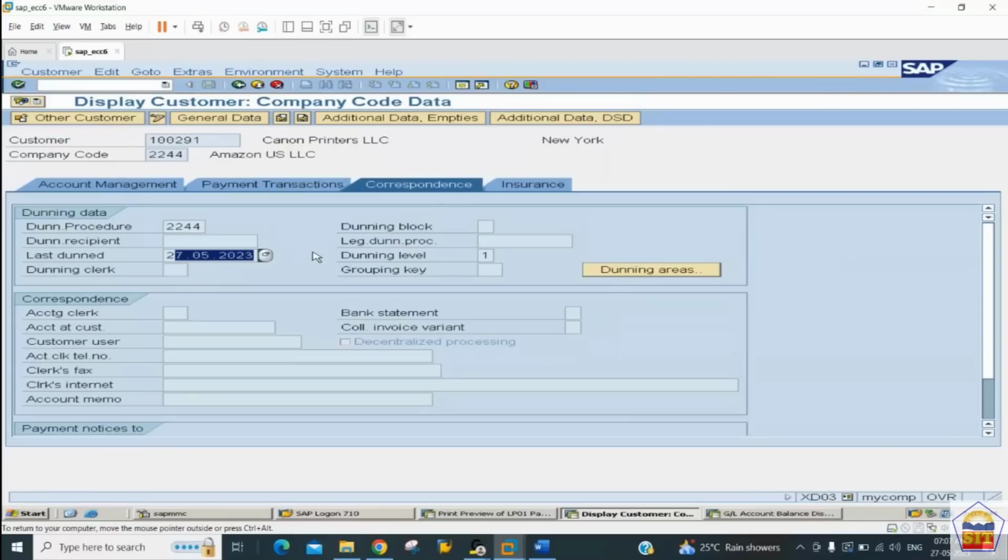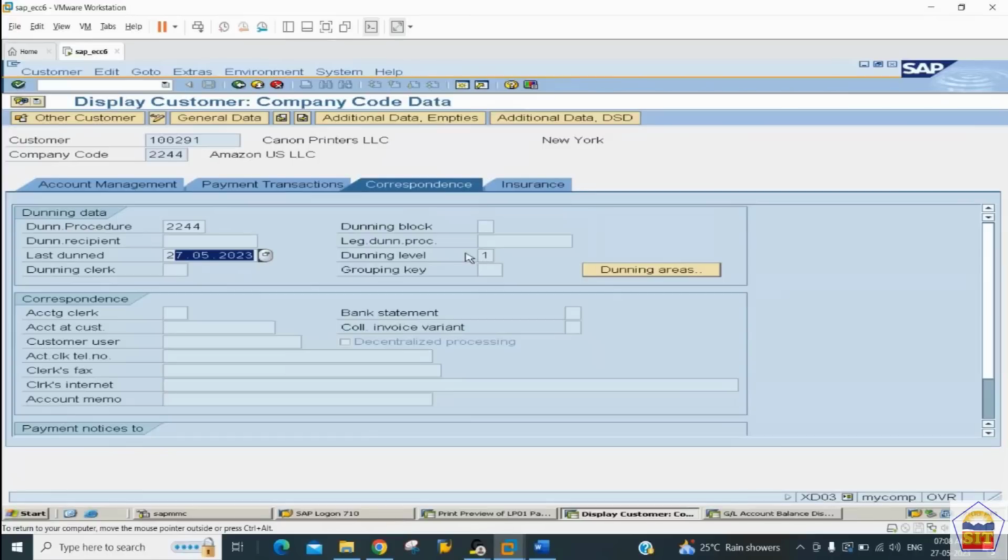Now, if you remember, in the dunning procedure, we have maintained the dunning interval as 5 days. So after the 5 days, if we are doing this activity again, and this customer has not made the payment by that time, then again this invoice will be selected, and the dunning level will be increased from one to two. And after 5 days again, if this customer has not paid, then the dunning level will be changed from 2 to 3. And with that also the date will be changed. So I'll just show you for the next time.